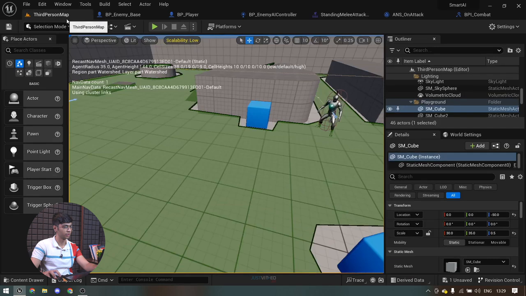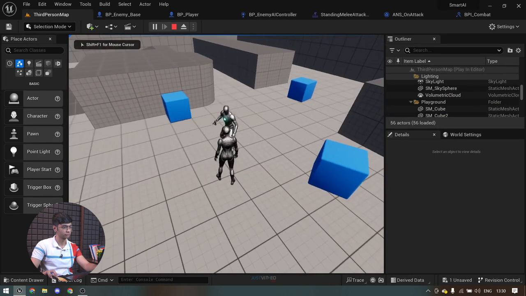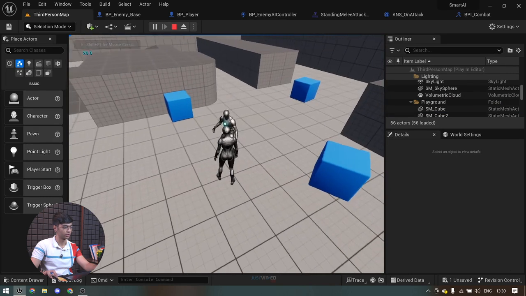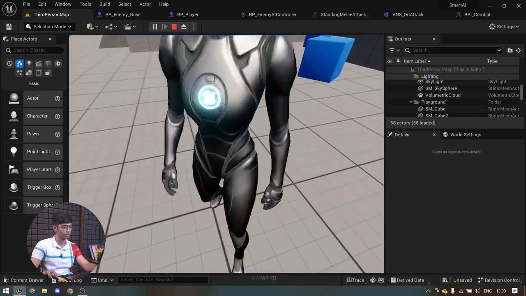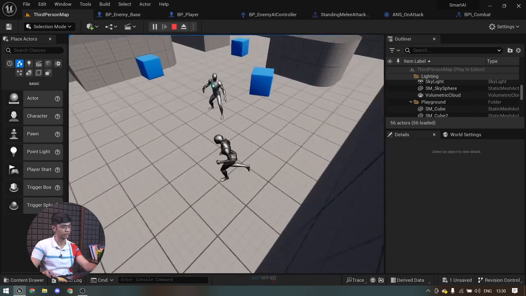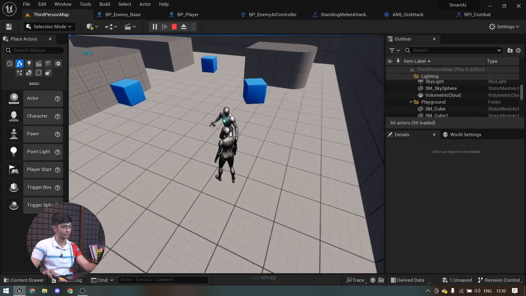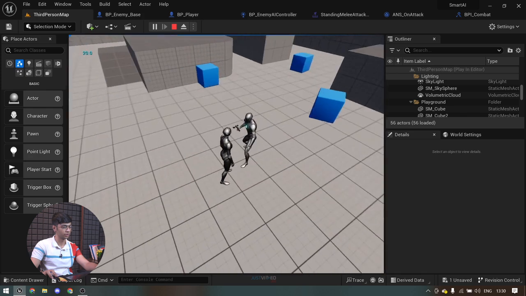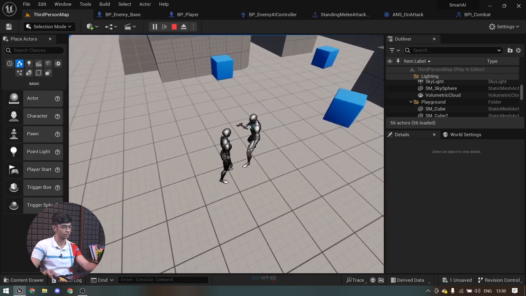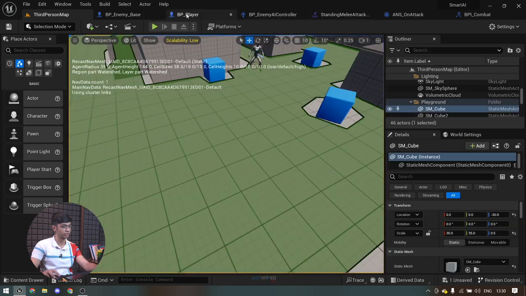I'm going to save it and let's check this out. And as you can see, we did get attack. Now if I run away while it is attacking, it won't call that event. Also, the box might be interfering with our camera boom, so we also need to fix that.